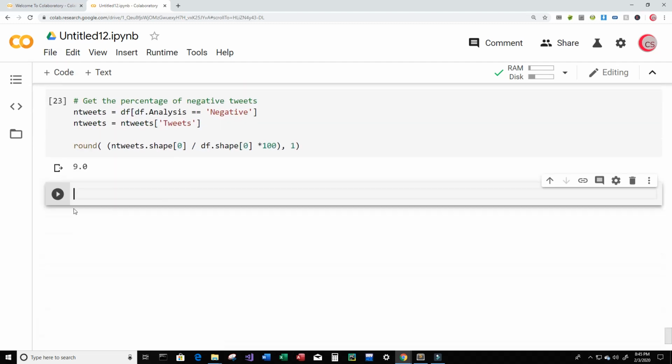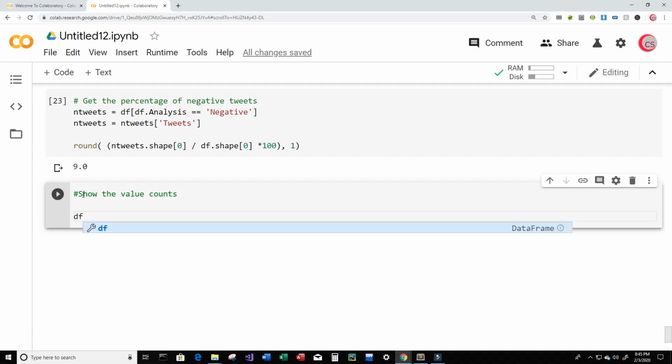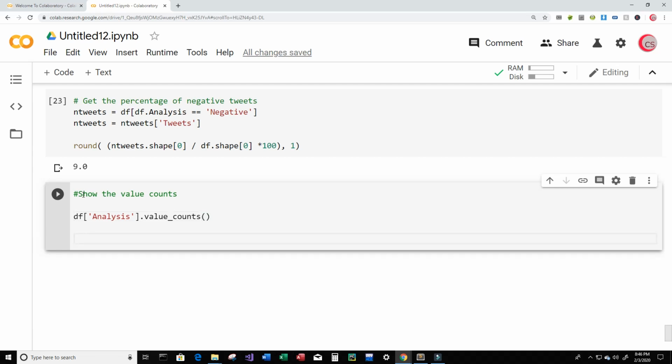I think this video is long enough, and I want to show the value counts. So just type df.analysis.value_counts, and let's plot and visualize the counts.